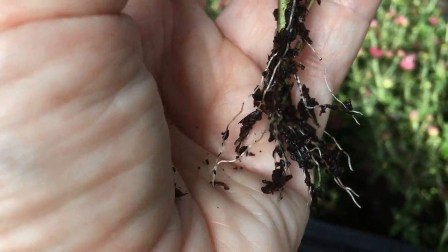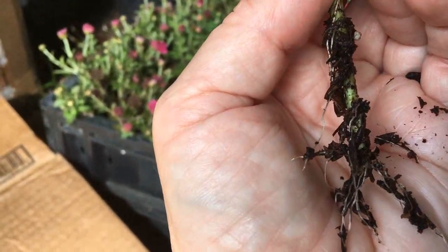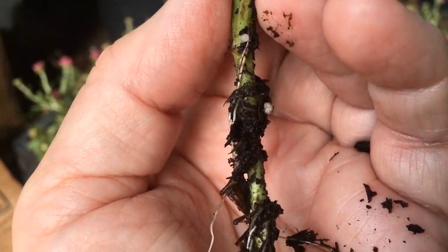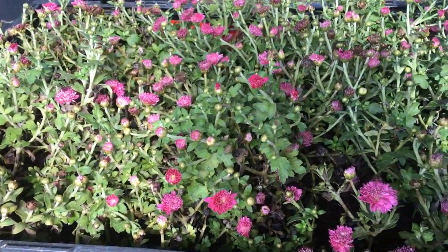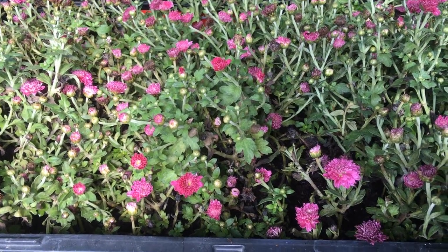They have put out some roots — you can see all of that white. But I'm thinking I'm going to let them go a little while longer. I might just wait until my granddaughter comes and then we'll remove the other stuff and put them in. I actually thought my energy level was up enough to go ahead and plant these, but I'm going to wait a little while longer. I don't know what the bug is that I've come down with but I'm still fighting it.